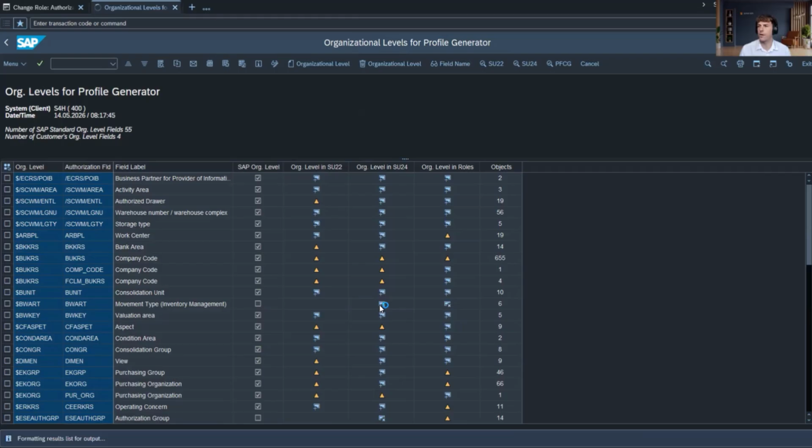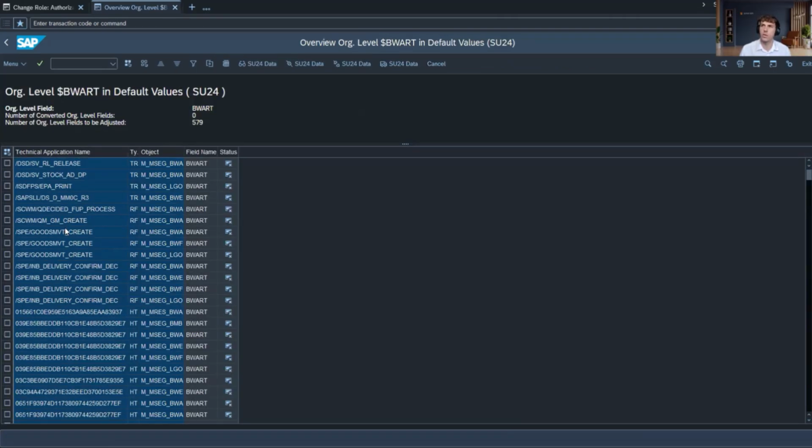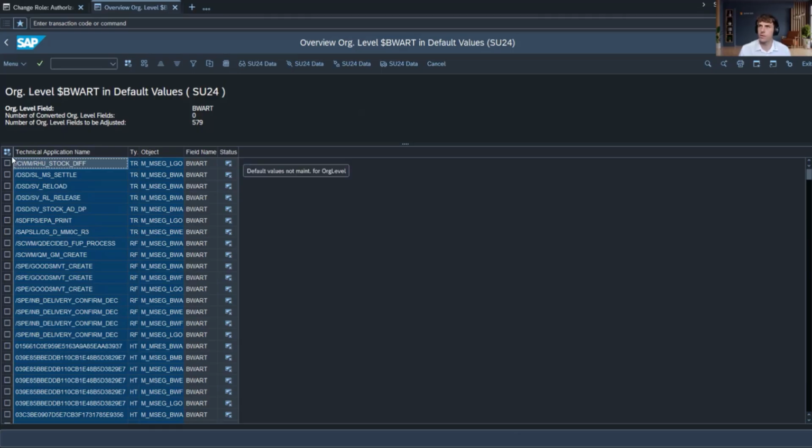By double clicking on our line item here, it's going to open up all the applications where there is an authorization default that contains the auth field BWART, movement type.